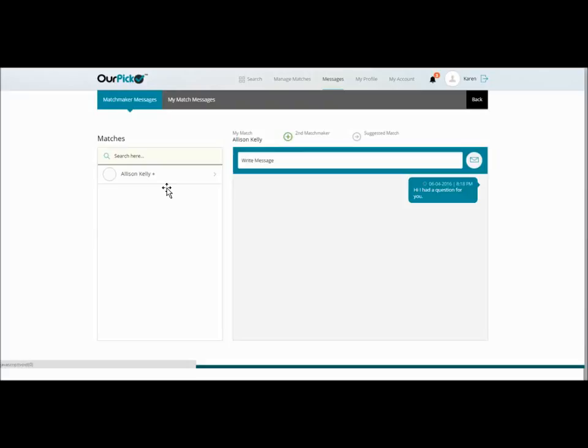And that matchmaker can then forward on, for example, Allison Kelly's profile to this gentleman, see if he's interested. And if they're both interested, then the matchmakers can say, okay, then we'll share your contact information with you two, and then they can take it from there. Allison, this gentleman, can go out for coffee or meet for lunch or do whatever. So that would be after the matchmakers have decided that it's a go.